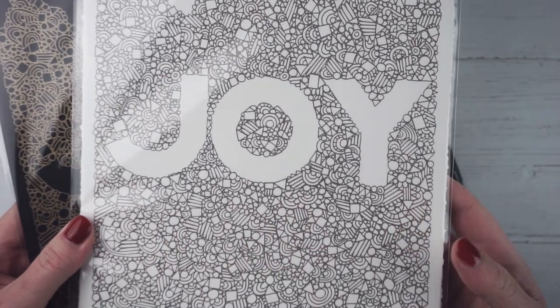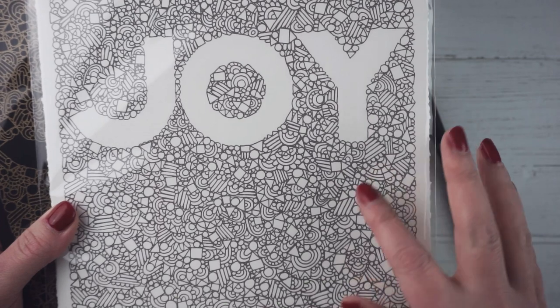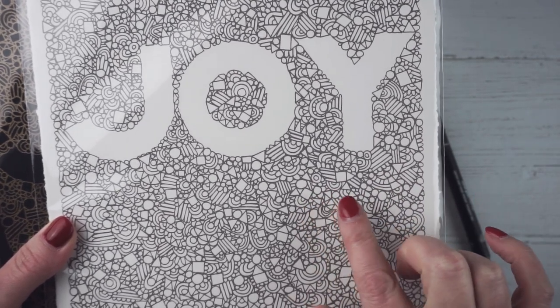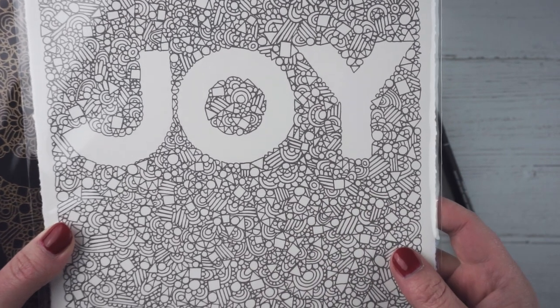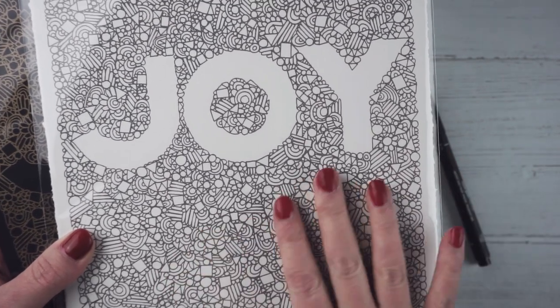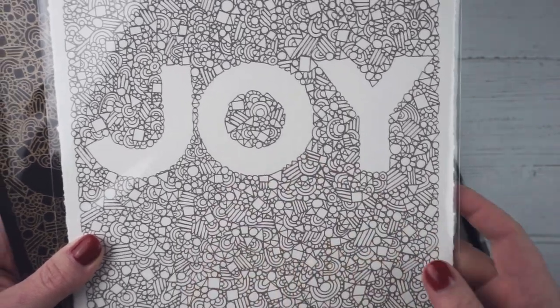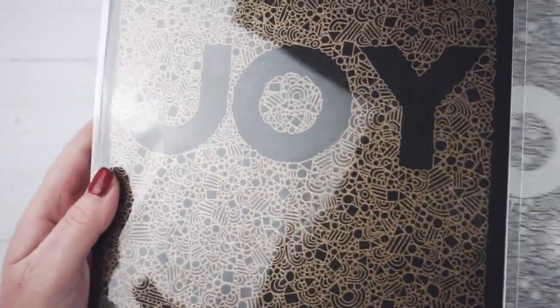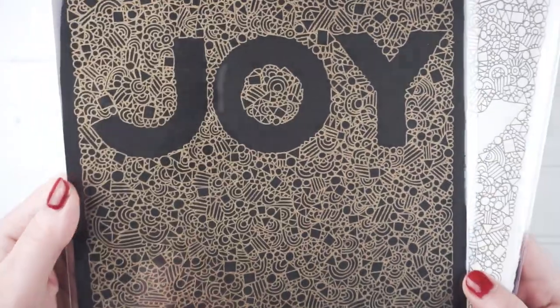So it's got several different elements. It's got some circles and some squares and then some slightly more complicated shapes, but nothing too complex. And it's just a case of repeating those and getting them to go in different directions. And that gives you this kind of detailed, lively pattern that you'll see all over these prints.